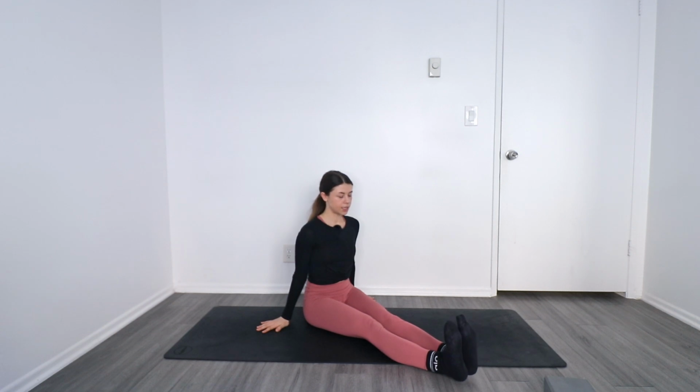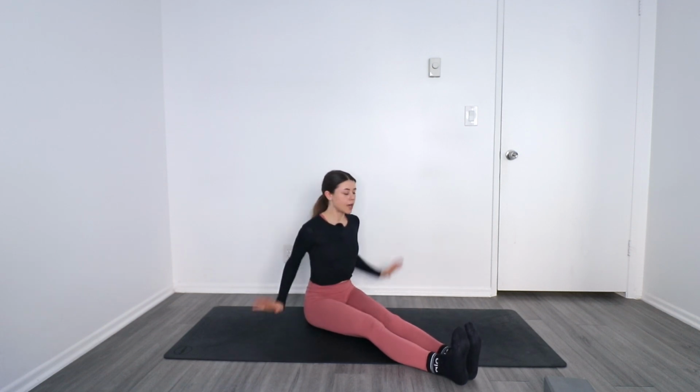So come to sit in staff pose. So you just have your legs out in front of you. Your spine is nice and long, and you can just plant your hands on the ground here. It doesn't need to be any specific way, but you want to support yourself a little bit because we're going to be really focusing on moving the legs here.